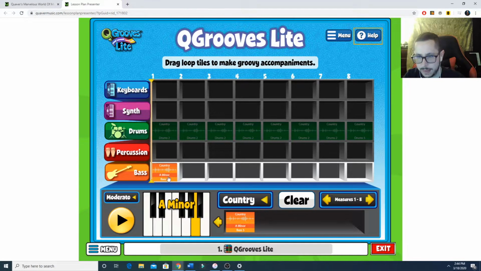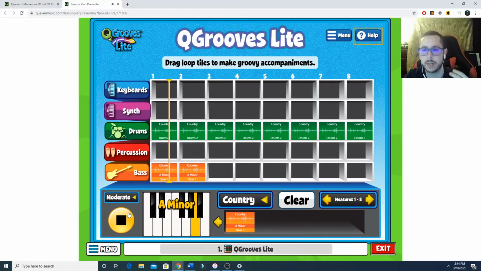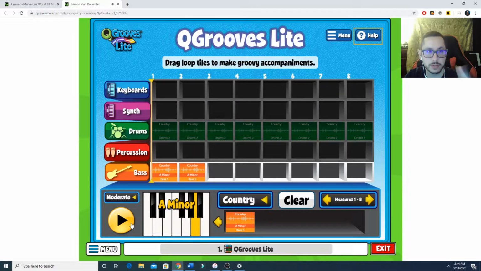Now, this is in one measure. However, each measure is 4 beats. Now remember, we want our chords to be in groups of 4 beats. So if I wanted my chord to be 8 beats long, all I'm going to do is put it in 2 measures. Now it's 8 beats long, and we can check like this. 1, 2, 3, 4, 1, 2, 3, 4. So that was 2 groups of 4. It adds up to 8.